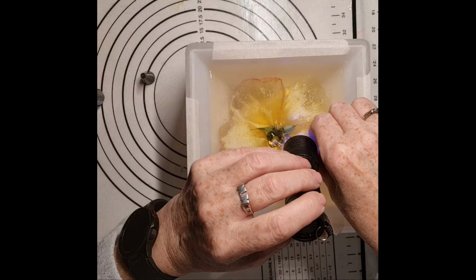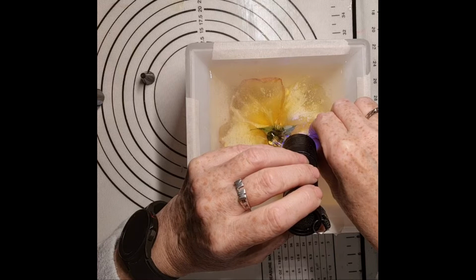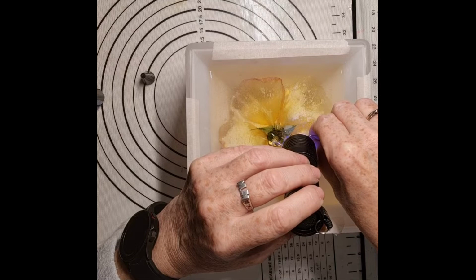This is a very slow process, I'm afraid. So I won't show you it all. I'll show you just the odd one or two, and then I'll come back when I've done them. I'm sure you don't want to sit here watching me do this and make small talk.